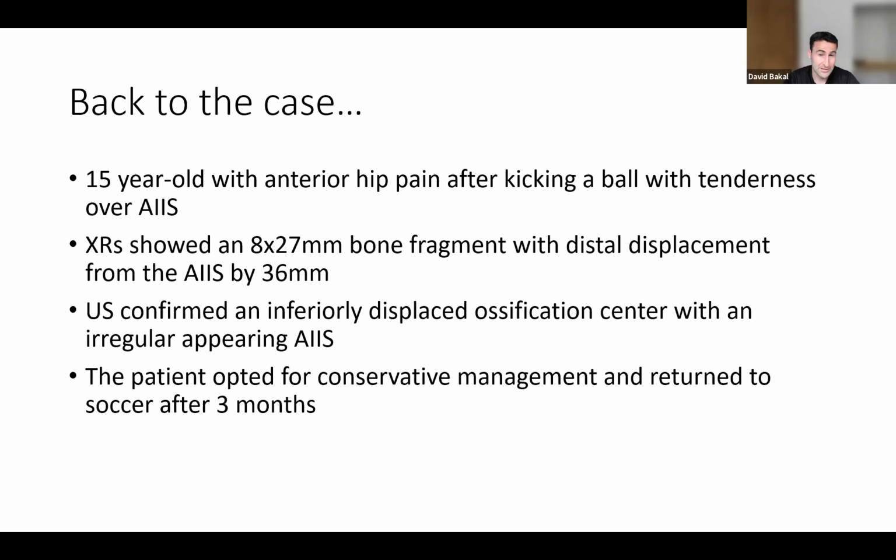He ended up opting for conservative management, so 2 weeks of non-weight bearing, followed by progressive weight bearing, and eventually returned to soccer after about 3 months. These are typically managed conservatively. Some talk about 2 weeks of bed rest with the hip flexed to 70 to 90 degrees to give that tendon and the avulsion a better chance of healing. There are also thoughts about maybe surgical management, depending on how far it's avulsed, but most of what I've seen is that conservative management works fairly well.